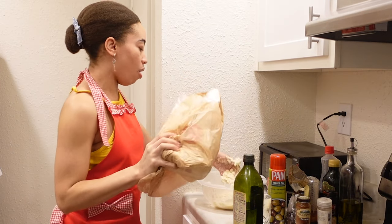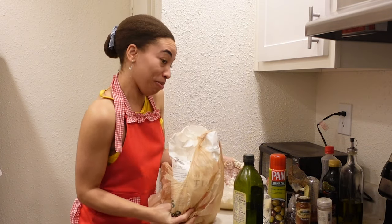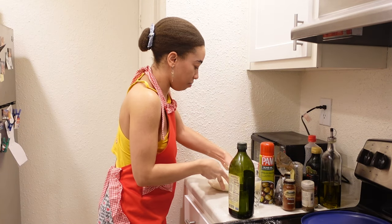When people are like, wow, your arms are so muscly. Bacon. That's how my arms are so muscly. It's bacon, I'm telling y'all. Making bread, that's the secret of my arms.